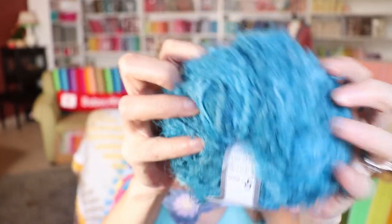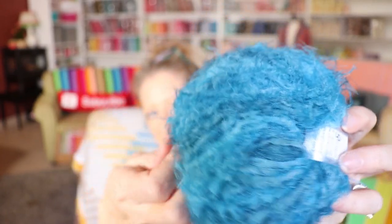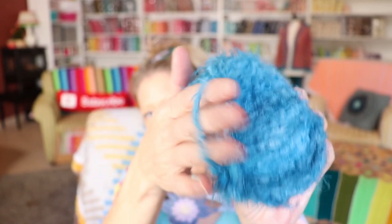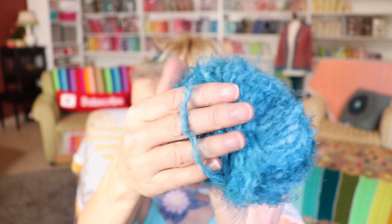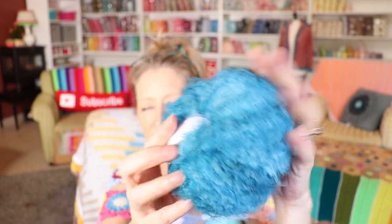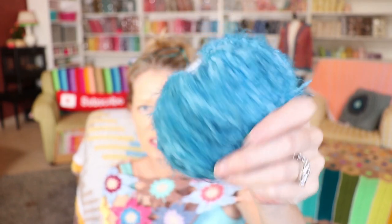So this is Polar Eyelash. They call it a 5 bulky, but I just use it with whatever other yarn I am working with. I've added it to borders and I've made entire garments from it. We are going to be doing a shoulder shrug with this yarn. We're gonna be using Polar Soft. It's the same as this, but in different colors.